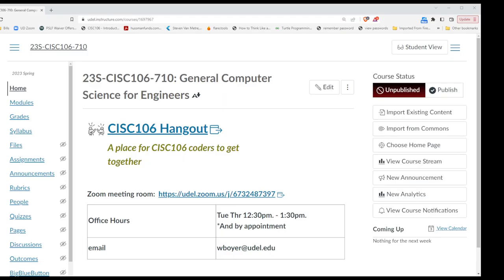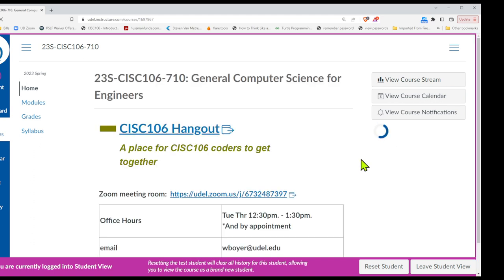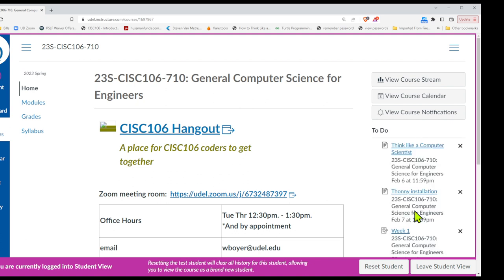What's happened here? Oh, there we go. All right. So when you log into Canvas, yours will look a little bit different. I have, of course, a different view than what you have. You'll be looking at student. I have a way to look at a student view, so this will be more what you see. Of course, my computer is really running slow here today. Boy, I probably shouldn't have done this. Look at it, it's barely creeping along. So that's your view, which we're going to leave in a moment here, and hopefully it won't take us long.